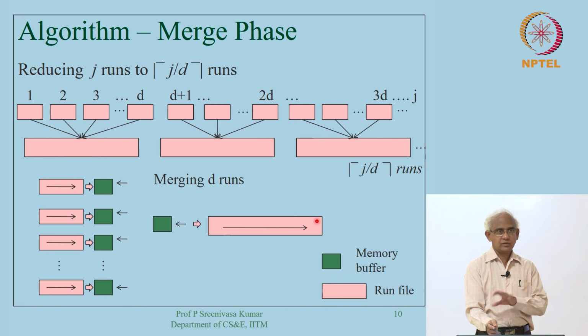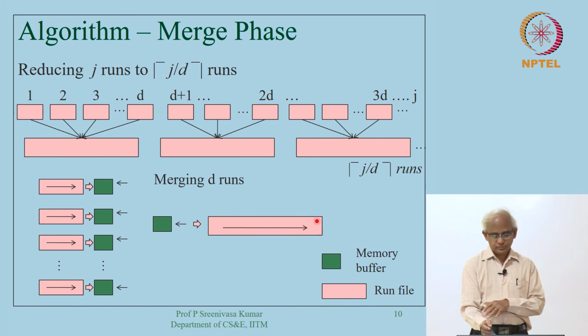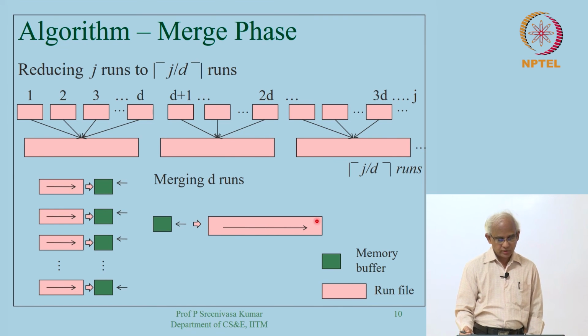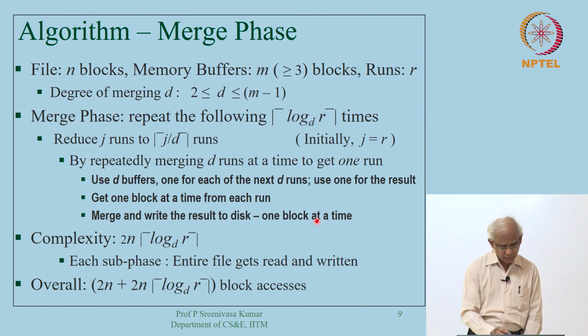Okay, is the process clear? So, sorting, even though the principle that we are using is merge sort, is a little involved in external methods. This is how you can actually do sorting, and the overall complexity, as I told you, is pretty costly. So many block accesses are involved.